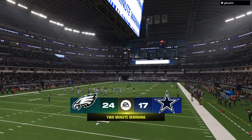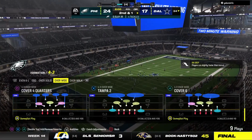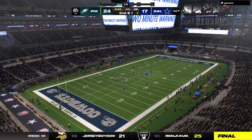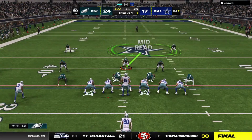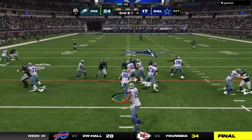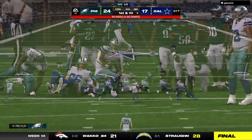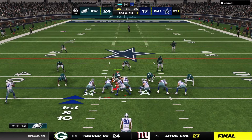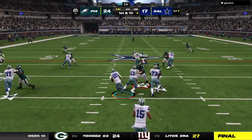4th quarter, down to the final 2 minutes, and we've got a 1-score game. So the Cowboys in possession of the football here as we get you reset. They come up on a 2nd down now in a game that looks like it's going to go down to the wire. Here's 2nd down. They run straight ahead here with Pollard, and he'll be brought down right around the 37. Plenty of time. All 3 timeouts still remain. Here's 1st and 10 now. Here's Pollard again.